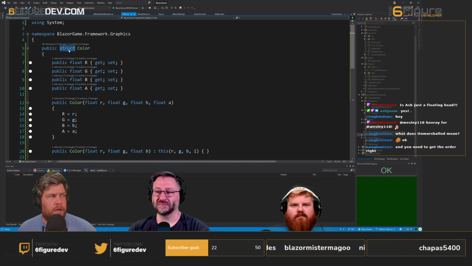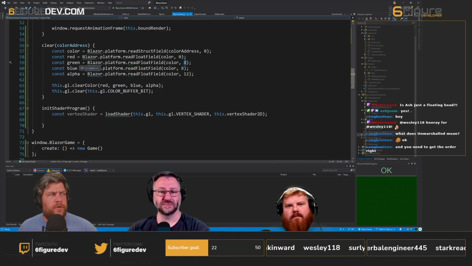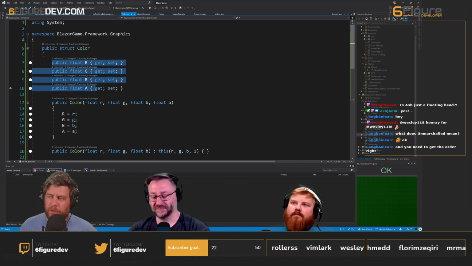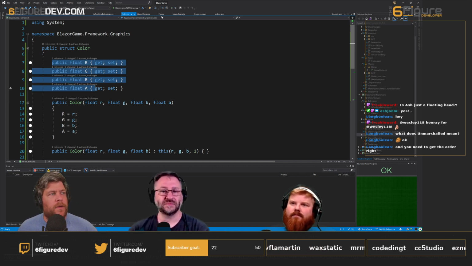If we go and look at color, you can see that I have defined them here as RGBA: red, green, blue, alpha. So I have to read them in as red, green, blue, alpha. If I were to come up here and put alpha on top, all of the code would not function the way that you expect it to function. It would function badly.